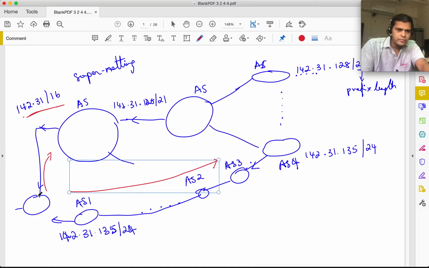Okay, so anyway, basically this autonomous system, so let's call it AS5, has decided that for this particular prefix it is going to use this path, and for this particular prefix it's going to use this one.